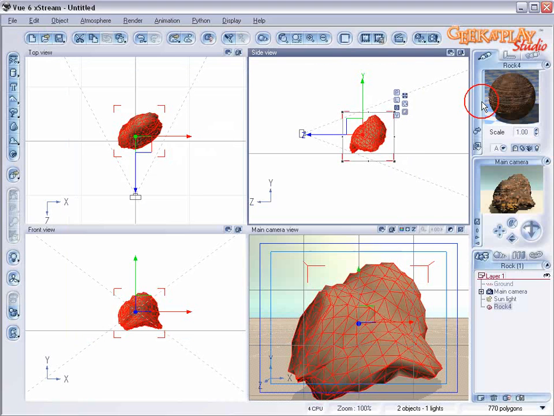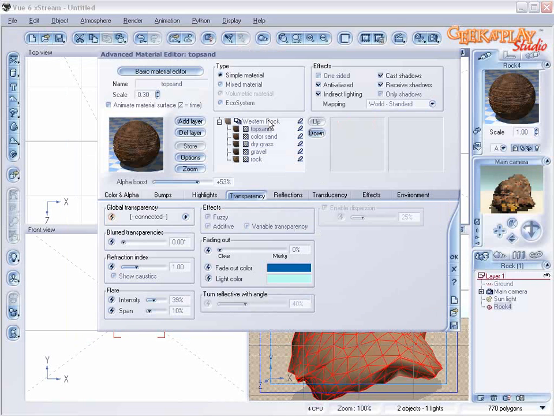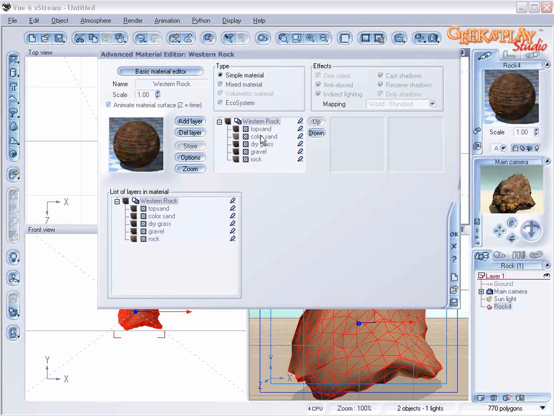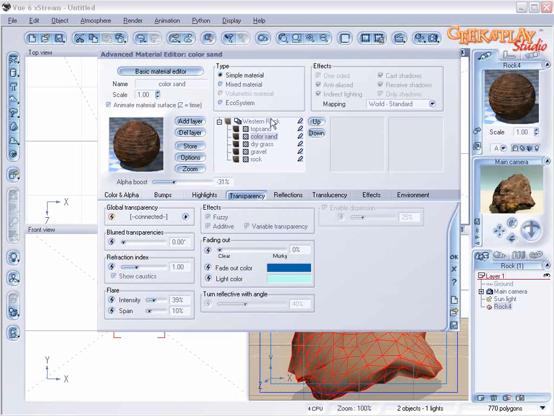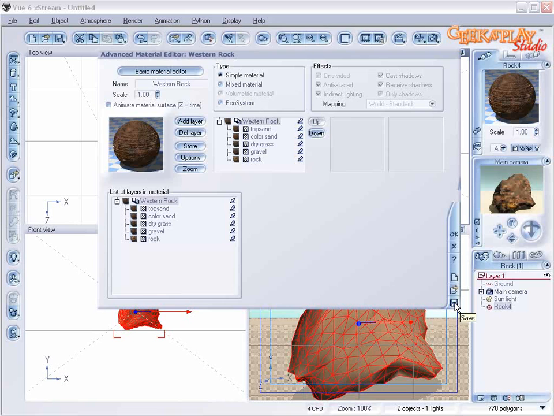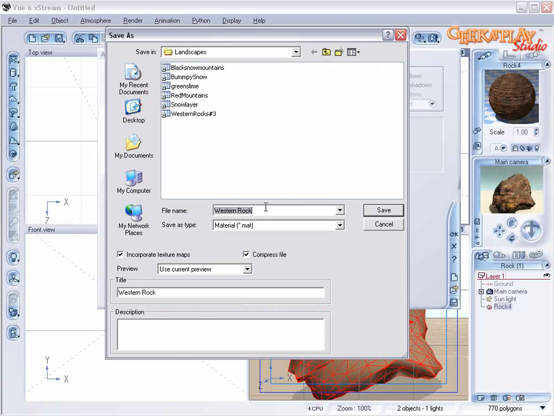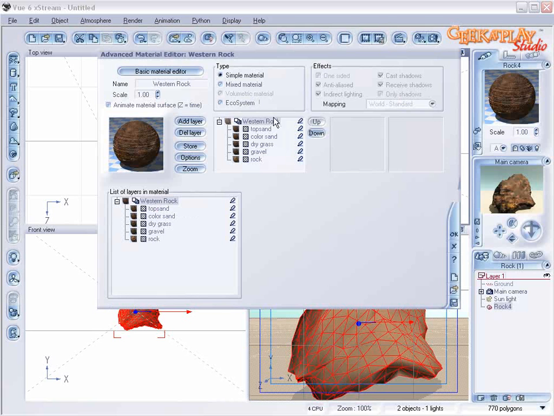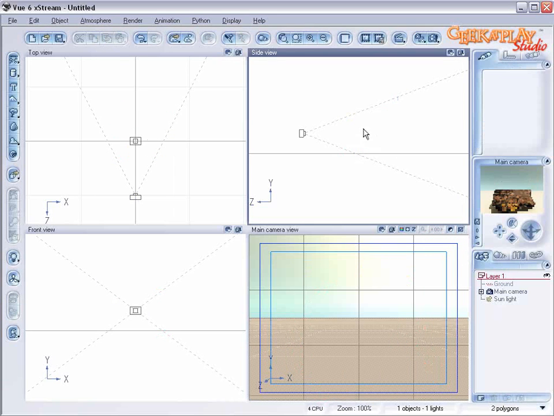Let's go ahead and save it. And we need to click on the Western Rock, because if we click on one of the others, it will save just that layer. So we'll save that. And let's call it Western Rock number 4. Okay. Let's save that. Okay. And let's go ahead and delete that.